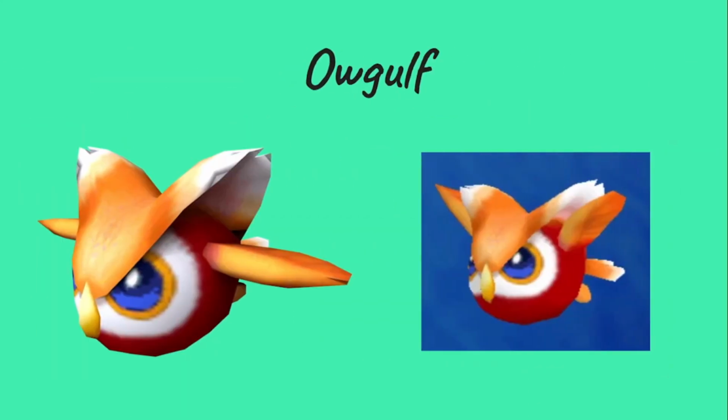Owgulf. So yeah, instead of using Burden, they went with another enemy. Although this one does behave slightly different, but mostly the same. They just fly above you, and sometimes shoot 3 feathers or 1 feather.